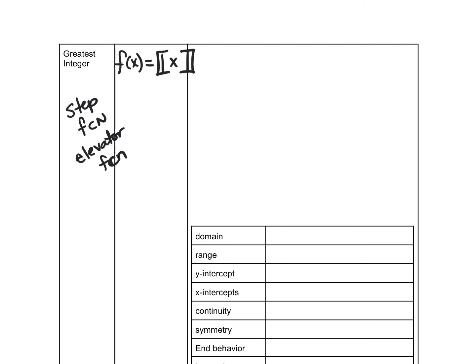Now, if you're on the elevator and you actually make it to the first floor, it's going to open at the first floor, isn't it? But if you get part way up, it's going to bring you back down to the first and open at the first floor. So anywhere between, the greatest integer function of 1.6 would still be 1. The greatest integer function of 3.8, you didn't make it to 4, did you? So what's it going to do? Bring you down to 3. If you make it to 0.5, you didn't make it to 1, did you? So it's going to bring you down to 0.